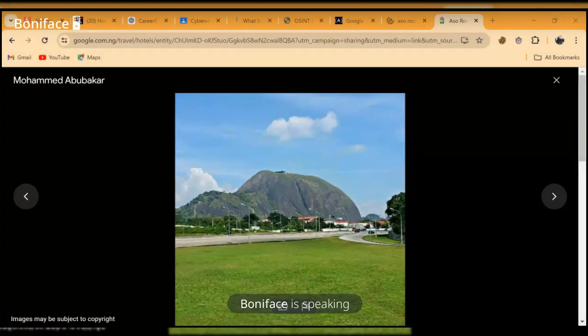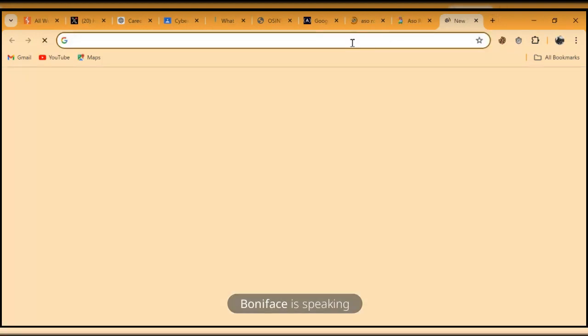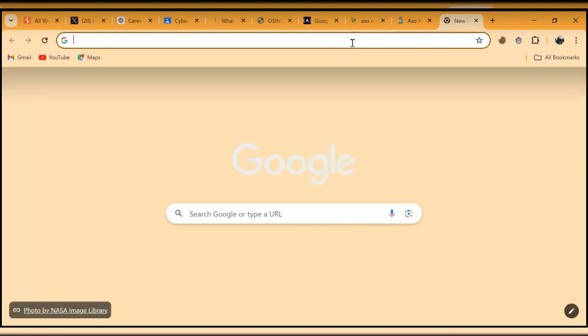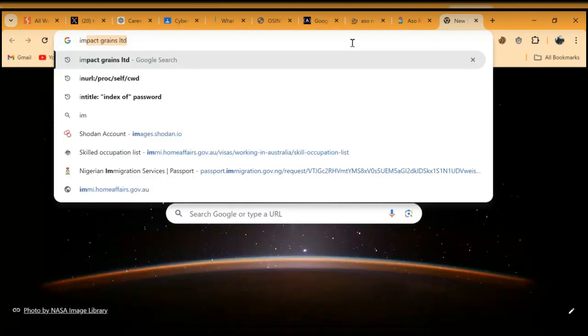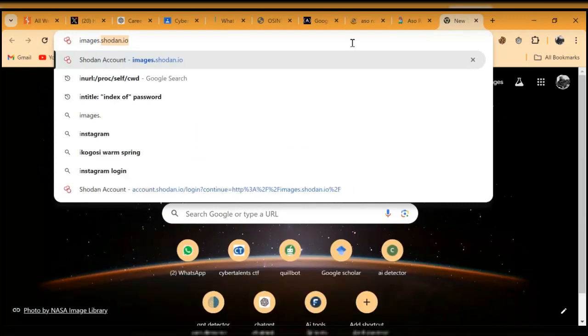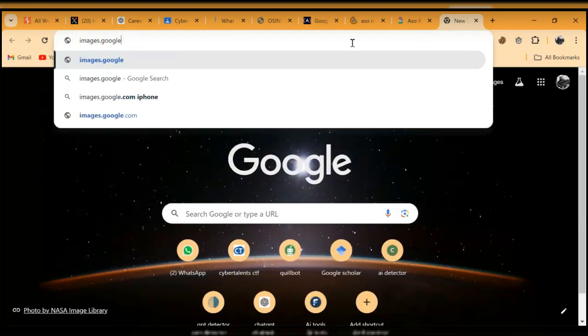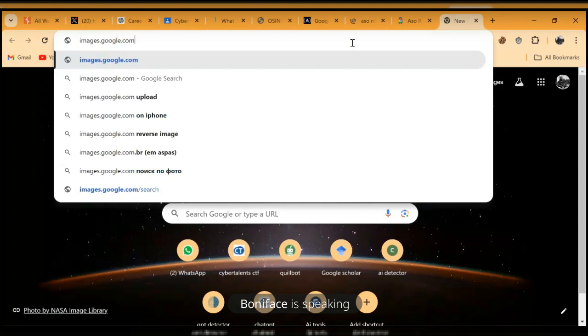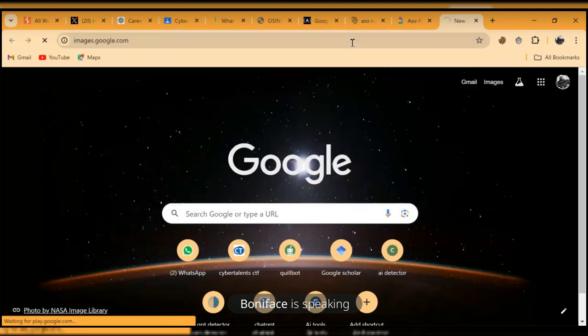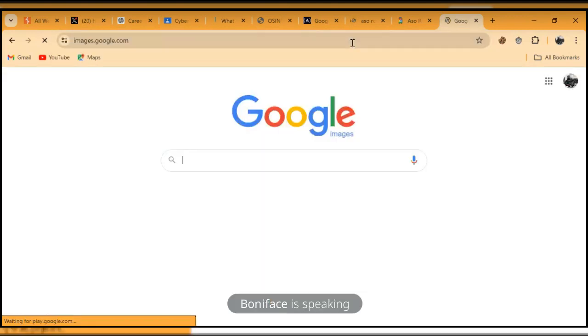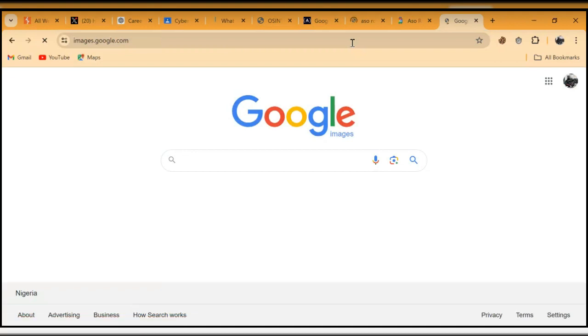So now, like I said, we'll go to images.google.com. That's one of the tools used for reverse image search. I think some of our phones have that capability. What we basically do is put in the image here.